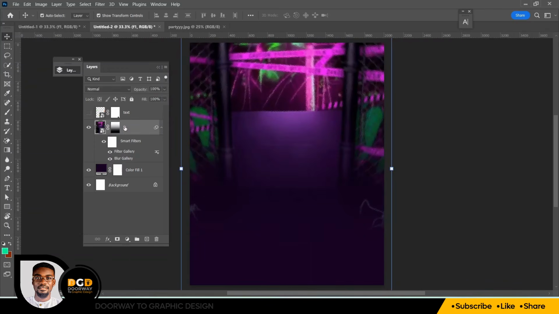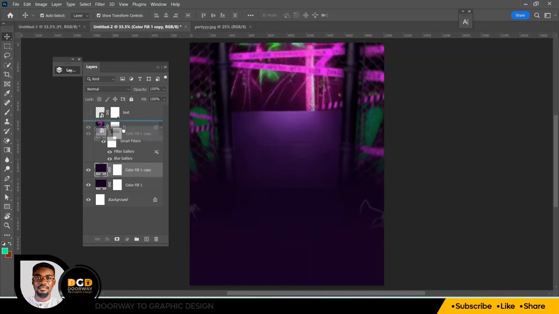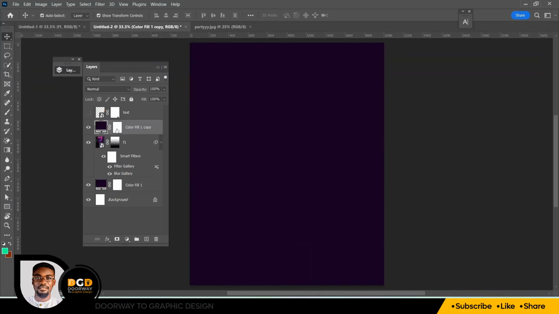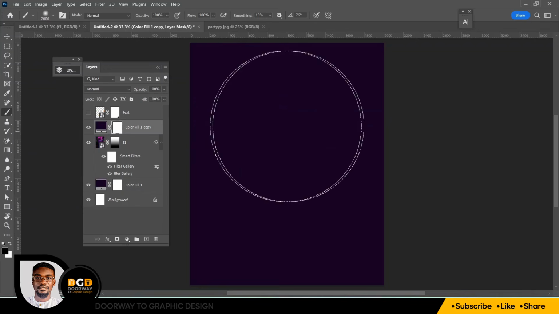We will come to this solid color. Then we duplicate, Control J to duplicate. We bring it on top of this one. Make sure this one is on the layer mask here. You pick your brush to increase the size of the brush. You make sure it's in the middle.